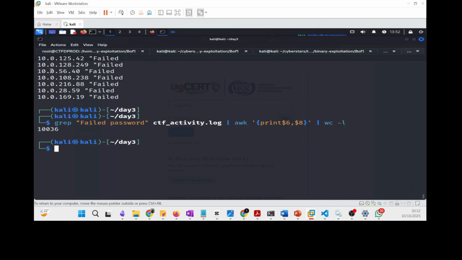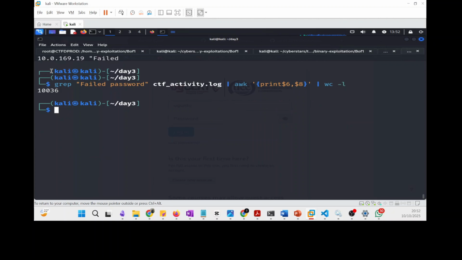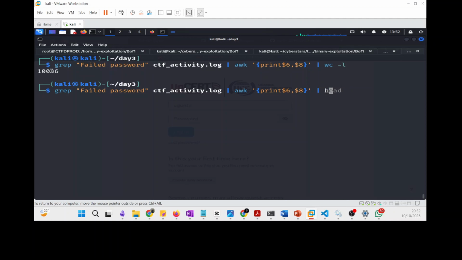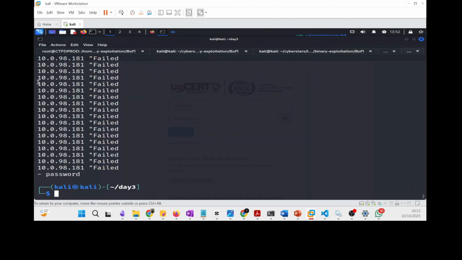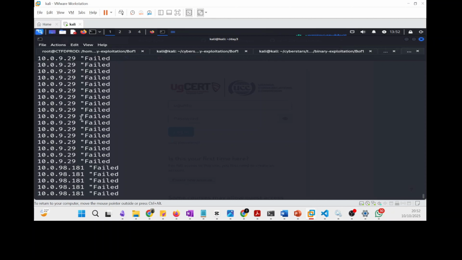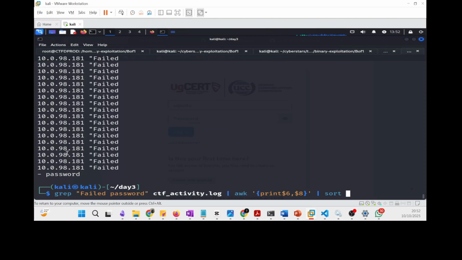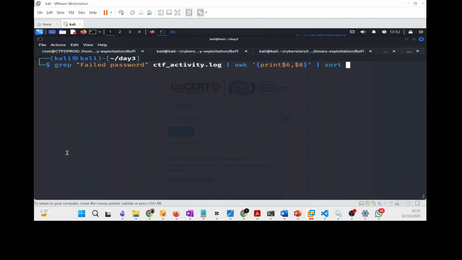Some of these IP addresses may be reappearing. So we can also proceed to sort. We can use a utility called sort. You see how I'm using a one liner? So now I will say sort. When I sort, it will bring these IP addresses, as you can see, that have repetitions. For example, we have many 81s, many 29s, but now I want to remove repetitions. To remove repetitions, I will add a pipe and add uniq.